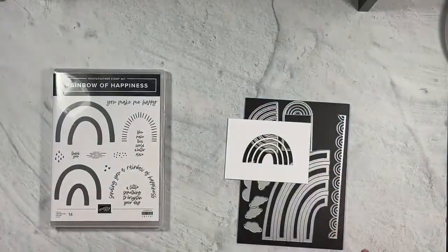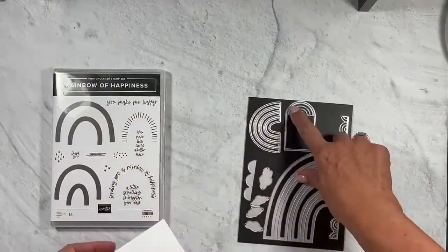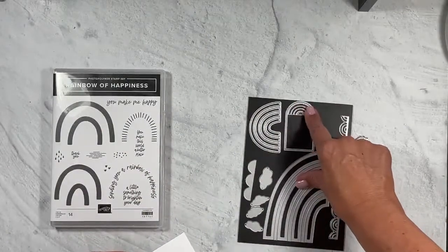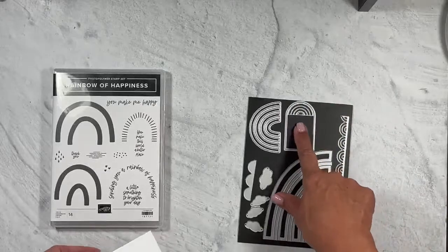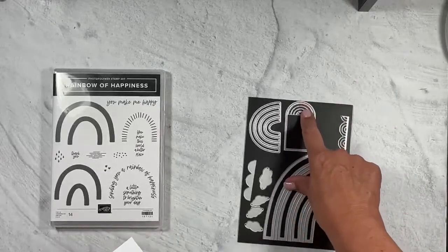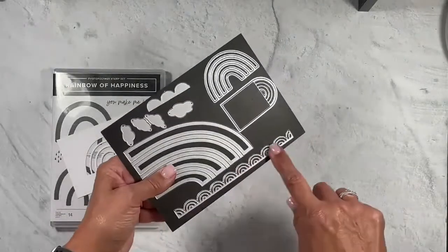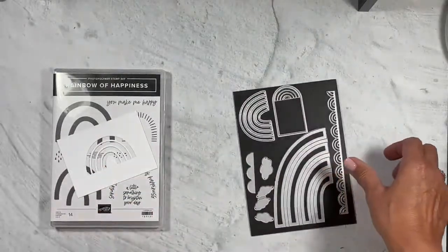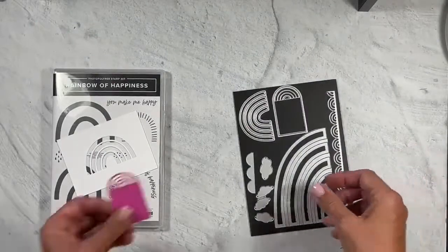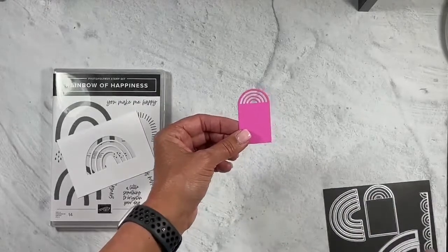I will get to some more, but let me show you what else. This one cuts all the way. And again, you have some negative space here that becomes the top of the bookmark or the tag, whatever you want to call it. You can save these and make some rainbows. These make adorable little rainbows. Oh, that's what I was going to say. This one, let me show you. This one cuts like this. And that's not a good view. There we go.